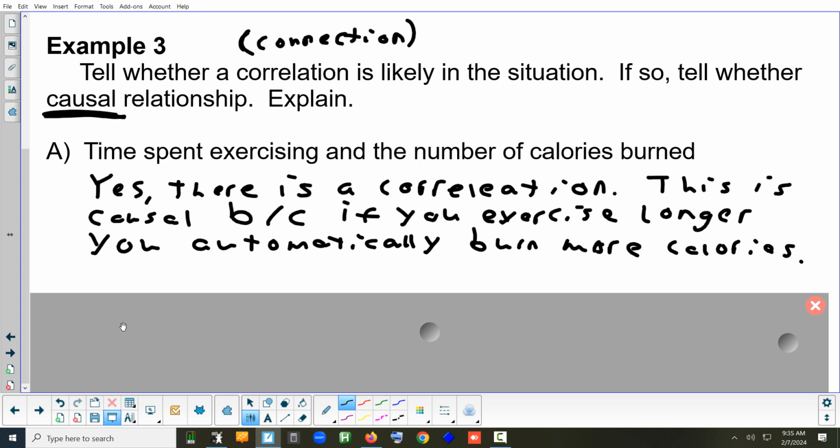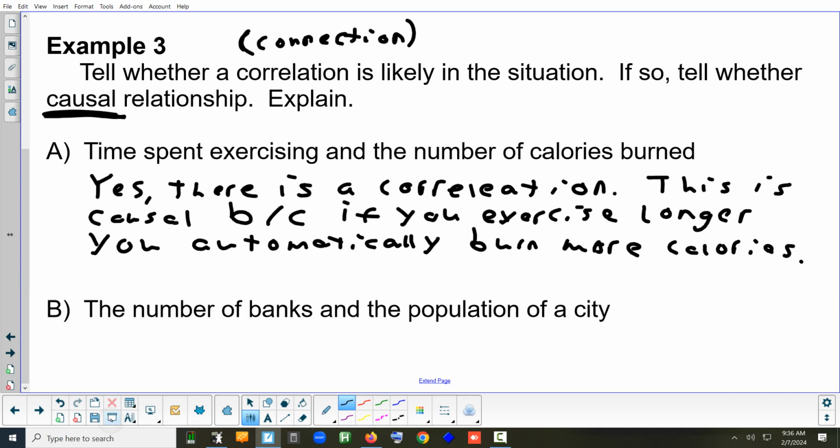Now, do you think it would be causal? If you're driving the car, say the speed stays the same, the slope of the road stays the same, if everything stays the same, if you drive the car longer, will you automatically have less gas? Yes, you will. There's no way around it. So that is a causal relationship. Unless you put it in neutral. Yeah, you've got to keep everything the same. Same speed, same road. If you drive longer, you will have less gas. That's causal. No way around it. It's automatic.